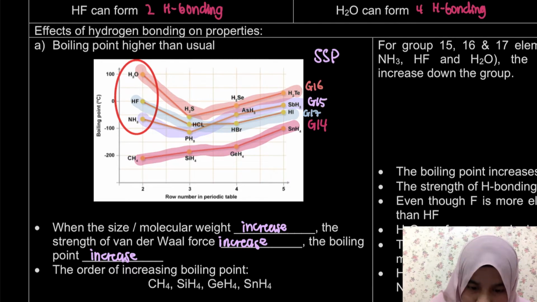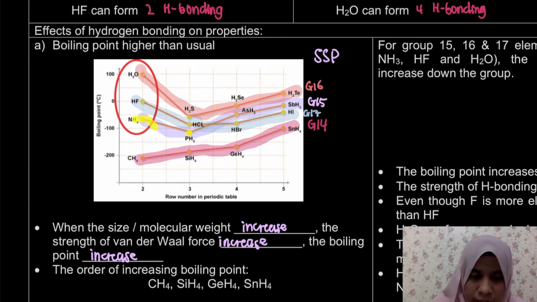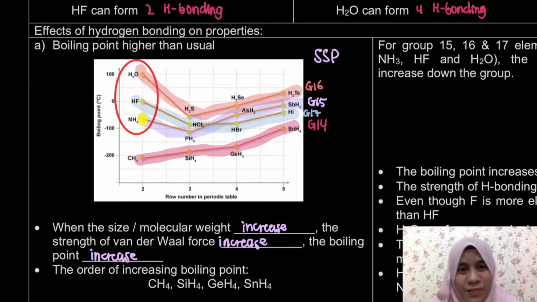So, kalau kita tengok, okay, kalau dalam case, senang kita tengok yang group 15 ni lah. Okay, yang the purple one ni. Okay, NH3 ni yang paling tinggi. Okay, NH3 ni tinggi. Lepas tu PH3 is lower. But then, kita punya arsenic ni dah tinggi sikit. It's the same. It's quite similar. Dia tinggi sikit daripada kita punya nitrogen. Sebab shape dia ataupun dia punya size is bigger. Tapi kalau kita compare between our NH3 dengan PH3 ni, okay, NH3 ni is higher sebab dia ada hydrogen bond.